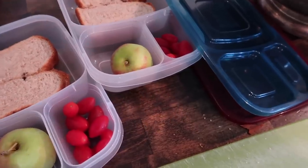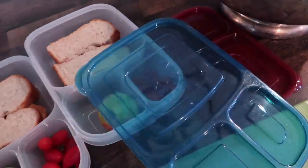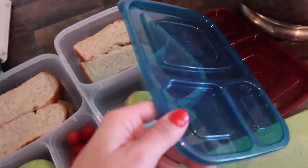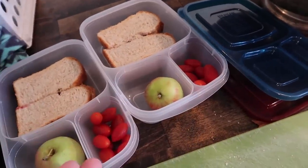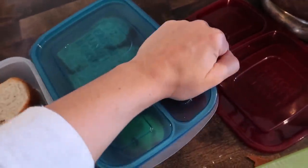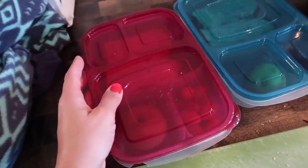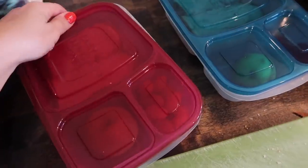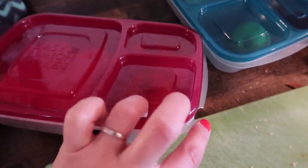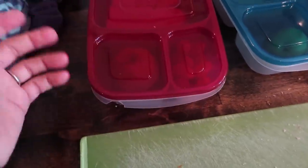Since we're going to be heading to the grocery store around lunchtime, I just packed some lunch for Lara and Luke. These are the Easy Lunch Boxes — I got these new this year, just on Amazon, a pack of four. They're really convenient now that I'm doing very often like three lunches at a time, and they fit in the lunch boxes really well. They're not totally watertight, so I don't put anything like yogurt or applesauce in the individual sections. But for this it just works really well — one container instead of a bunch of little ones. It did come from Amazon with a chip in the corner, which is kind of a bummer, but it doesn't affect the functionality at all.